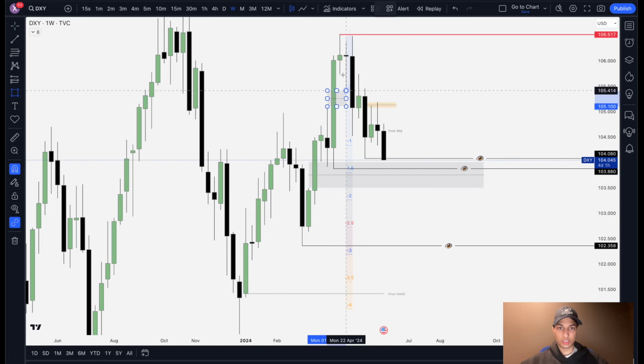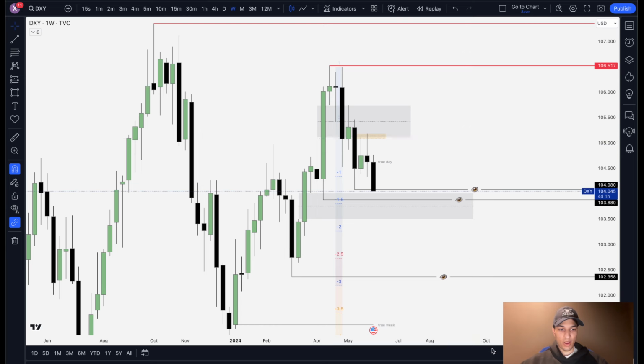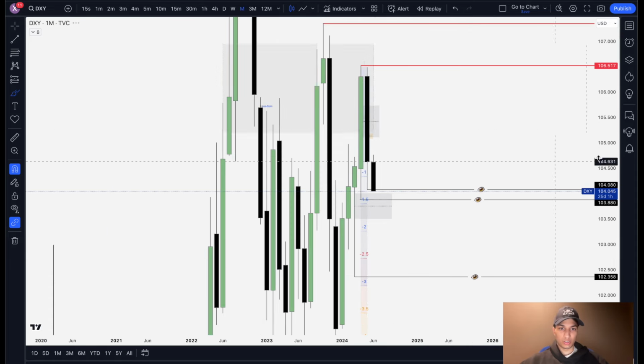Interestingly enough, we can also utilize the fact that once we offered fair value into this low, price actually disrespected this inefficiency and is seeking the alternative side of the curve's liquidity. So instead of offering fair value and then reaching in to buy side liquidity with relative equal highs, we instead fail to offer fair value to move higher and instead invert this PD array. And now you can see how it starts to offer resistance along with this weekly bearish order block.